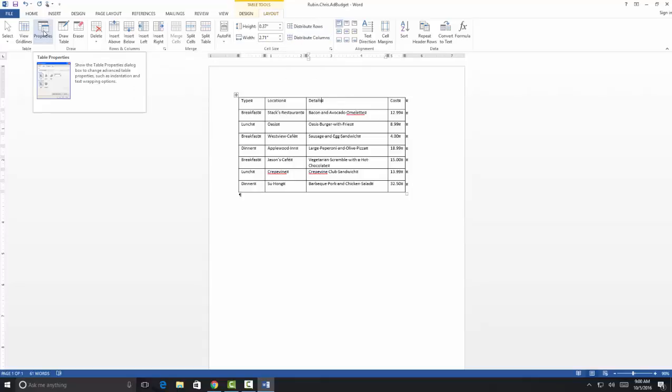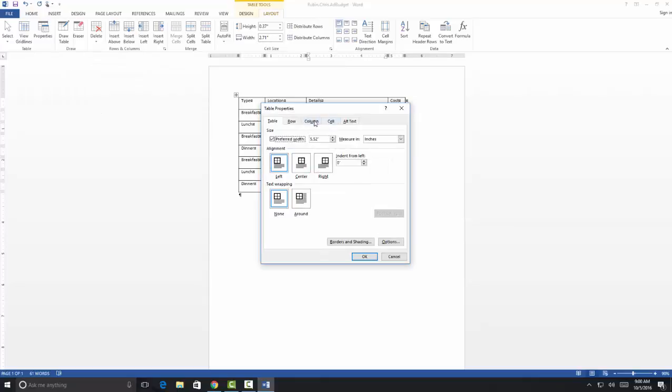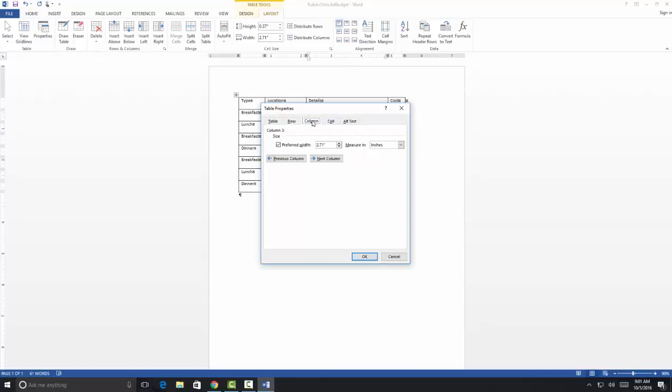So I'm going to go to Table Properties, I'm going to go to Column, and where it says Preferred Width, I'm going to change this to 3 inches. Once you have that, you're going to select OK.